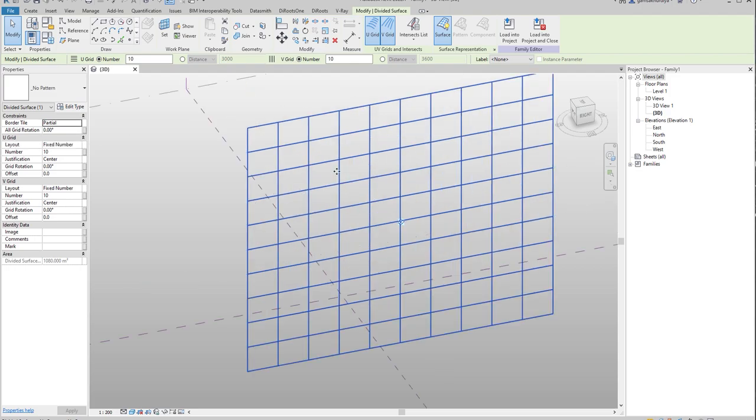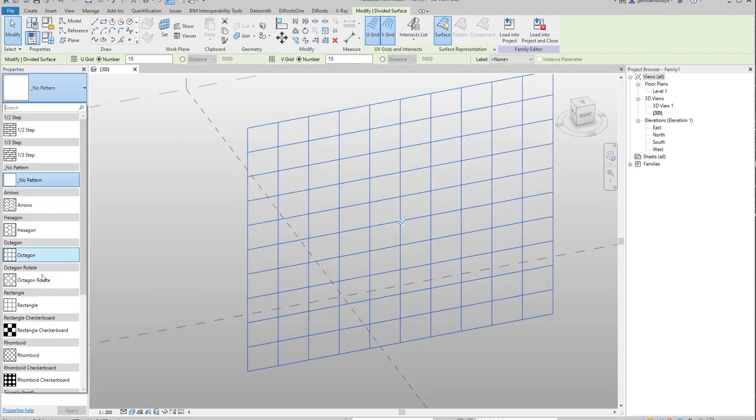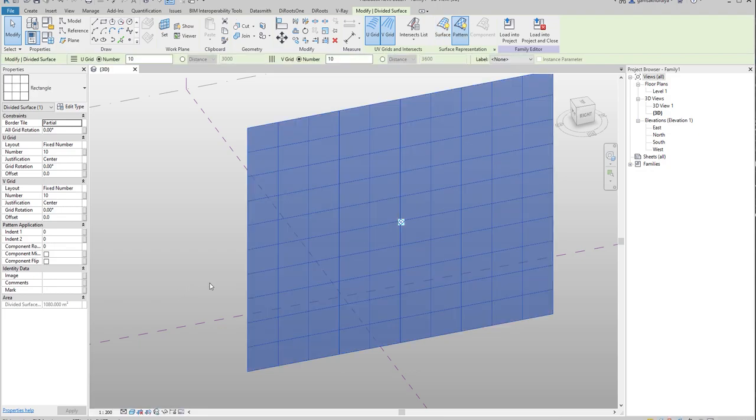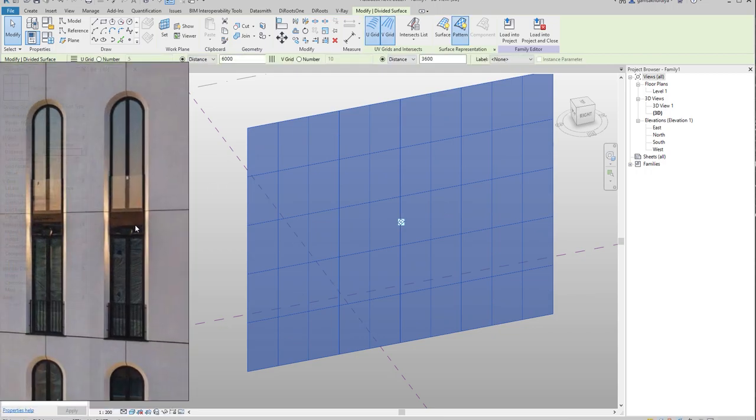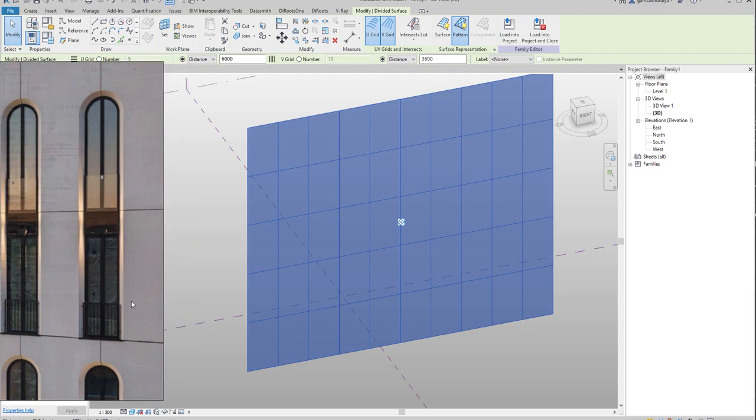As you can see, we get our network. I will change the network straight away to the rectangular one, because we will use the rectangular one. After that we will change the fixed number to the fixed distance. It will be a fixed distance, because our panel will have a fixed size. I will not make it 100% adaptive, because the panels have a standard size, so why should we create something when we will use the standard size. The height of that will be 6 meters, because if you look here it's around 6 meters, maybe it's 5 meters, I don't know, I will choose 6 meters.